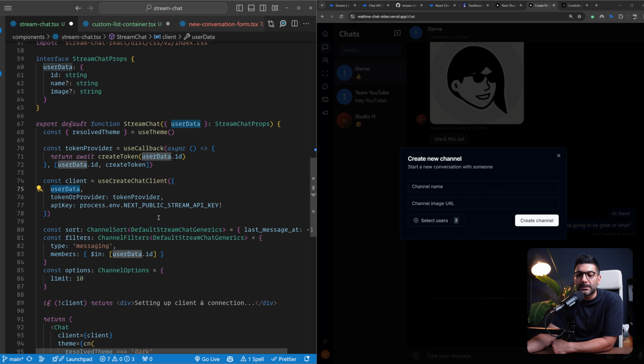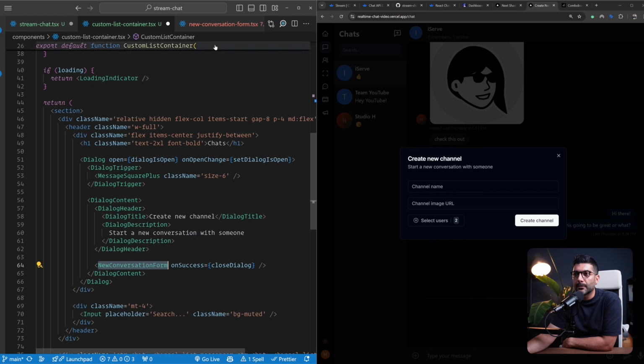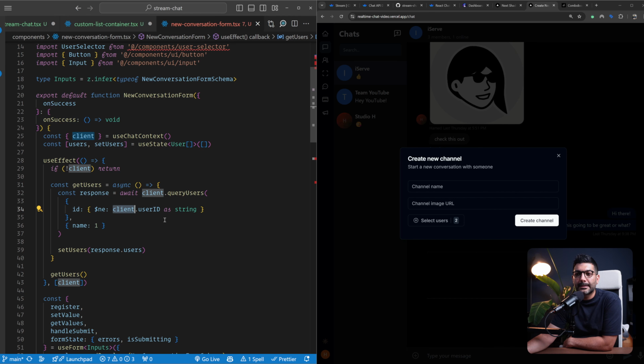Now remember, this client that we instantiated before has this user data. So it's for this user because we passed in the ID of this user and a token to authenticate them to create this client. Now this client instance is tied into that specific user. So therefore, I'm using that client instance and I'm passing in this user ID. Now this is the same as our Clerk user ID. So I could have just gotten a hang of my user inside Clerk and passed that user ID. That's what I'm going to be doing inside the server action, but you get the idea. It's good to know that this user ID also lives inside of our client instance.